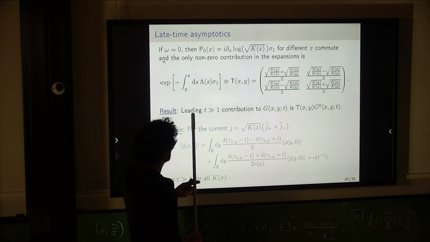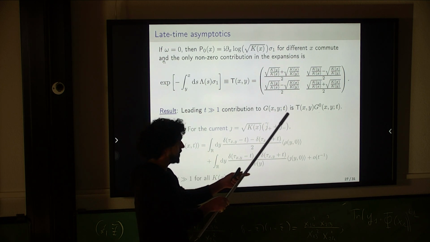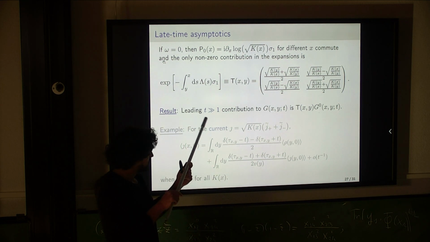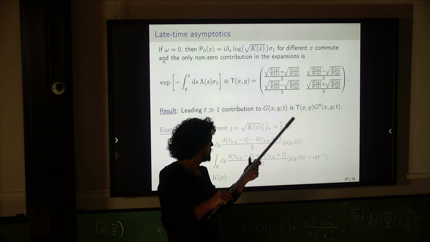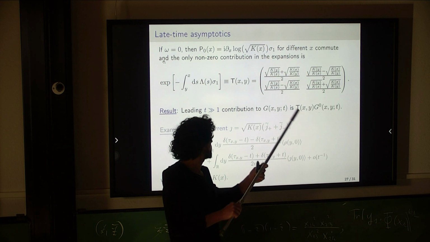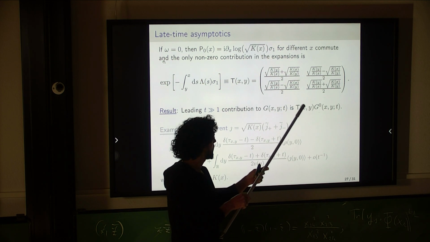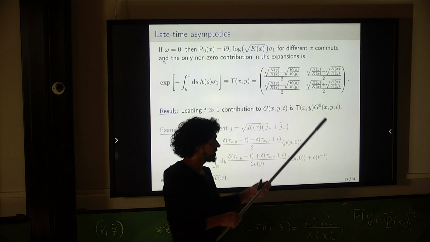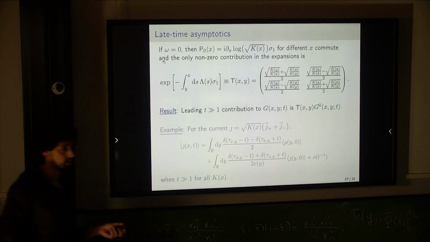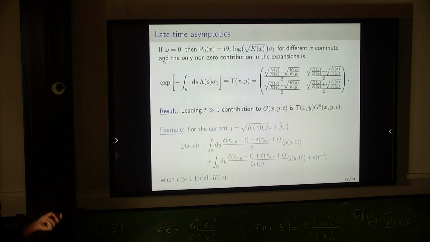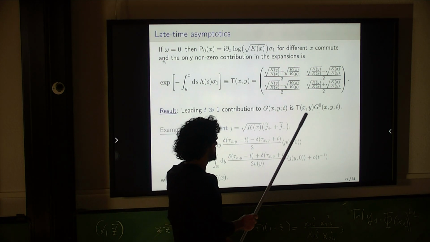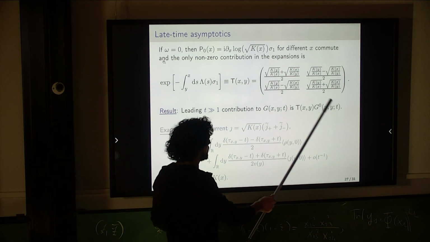We can even prove that, well, I know what the Green's function is, the general one, and one can then show that for large t you can replace the Green's function by this matrix T, depending on x and y, the two endpoints, times the Green's function when k was constant. And this, when k is constant, is a rather simple thing, because the coefficients decouple, basically solving a wave equation. And so now you have fully explicit solutions. So for large times, this is fully explicit.